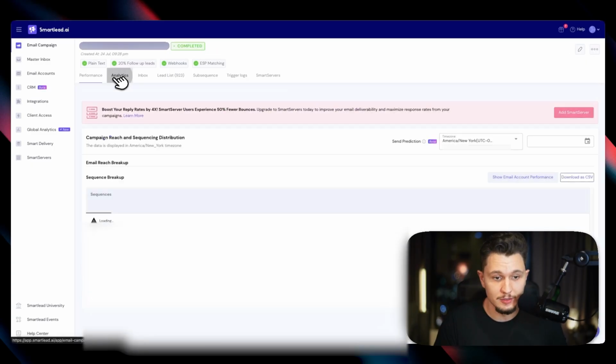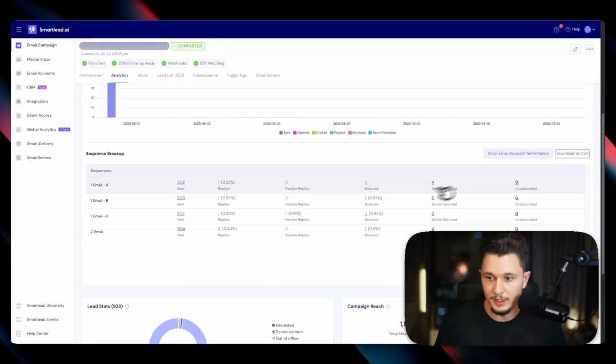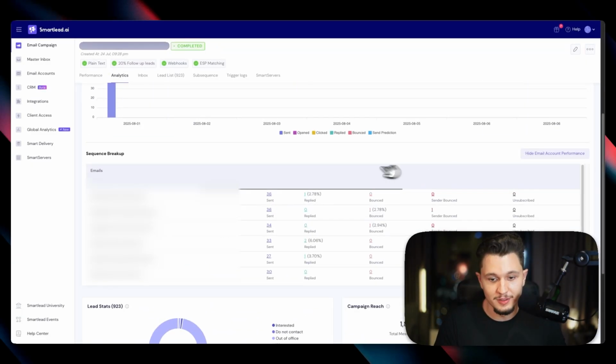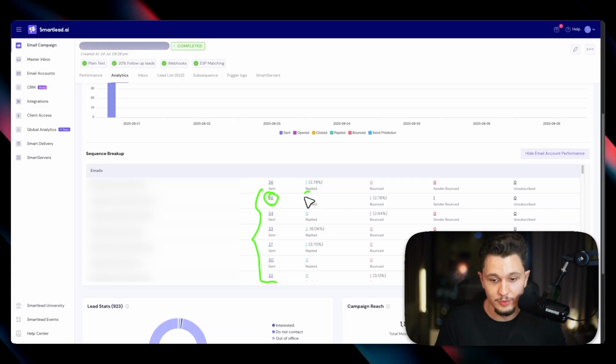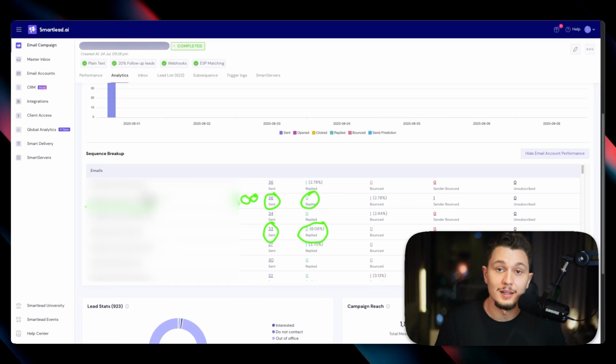So I do like to analyze things from the analytics tab, and I do like opening the email account performance tab in here to analyze from an account perspective what is going well, what is not going well, and see if I have accounts that are not pulling any results and that I need to remove from my campaigns. So yes, I do analyze that here. And what I mean is, if I see that most of my accounts are getting a very high reply rate and some of my accounts are getting no replies after I contacted 500 people, I might take this account out of campaign sending and put it back in the warm-up. Okay, that's one of the things I would do.